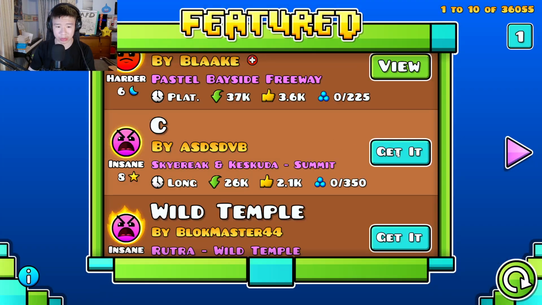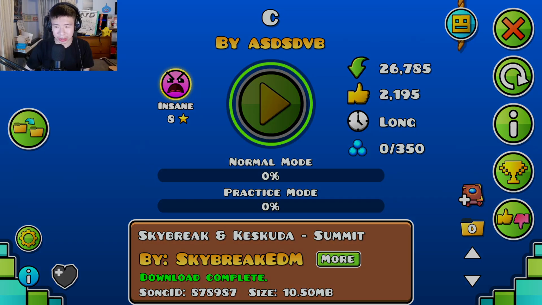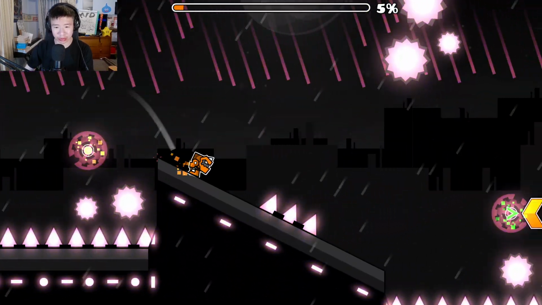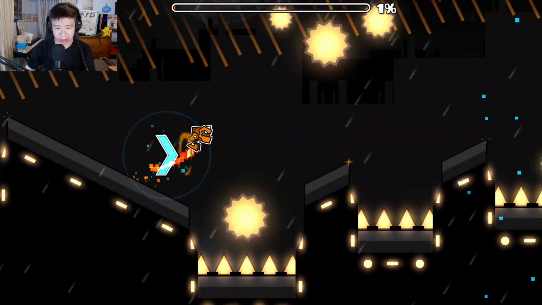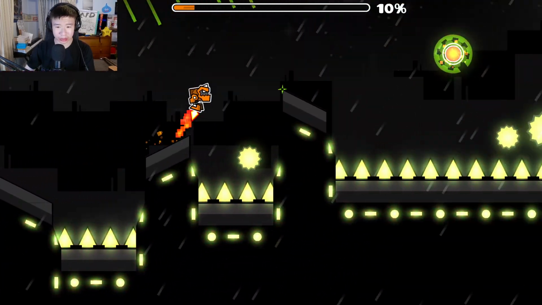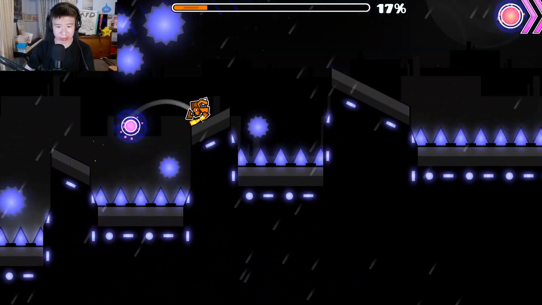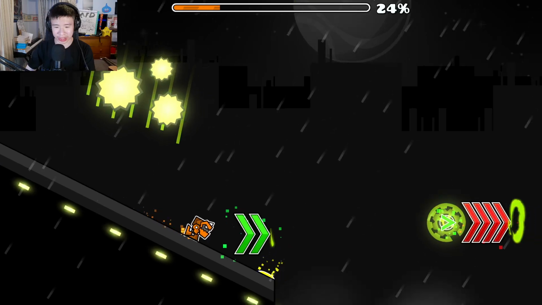Next level, no, that's a platformer. Next level is C by ASDSDVB, and it does not have an epic or anything rating, which is honestly very rare to see nowadays. Because I swear, every level has some sort of a rating. I don't know what they're called, epic, mystic, legendary, godlike, whatever you call them. But I swear, every level has at least an epic. It's not even rare to get one anymore, because there's so many of them now. Getting a feature level, honestly, isn't even that special anymore. It's like the lowest tier of feature level you get.